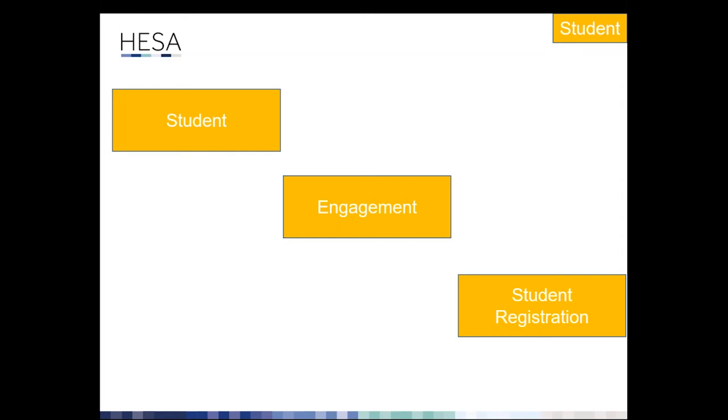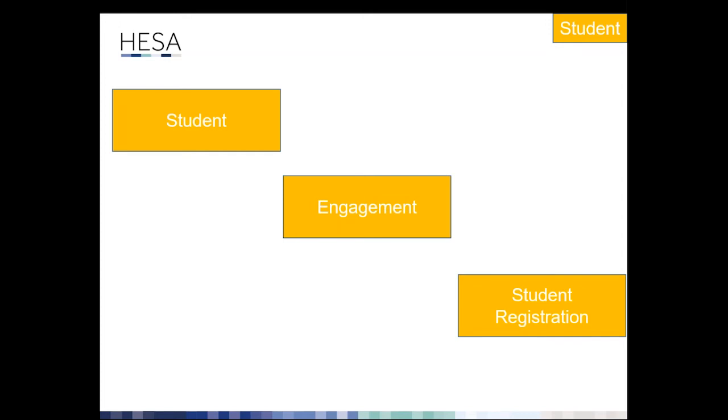So a student with most providers will have one, but if, for example, they completed an undergraduate course and then went on to complete a master's, they would then have more than one engagement with you. An engagement will have at least one student registration. So this is a binding agreement between a student and organisation for the delivery of educational services. So this is the student's contract to educate between the student and yourselves.